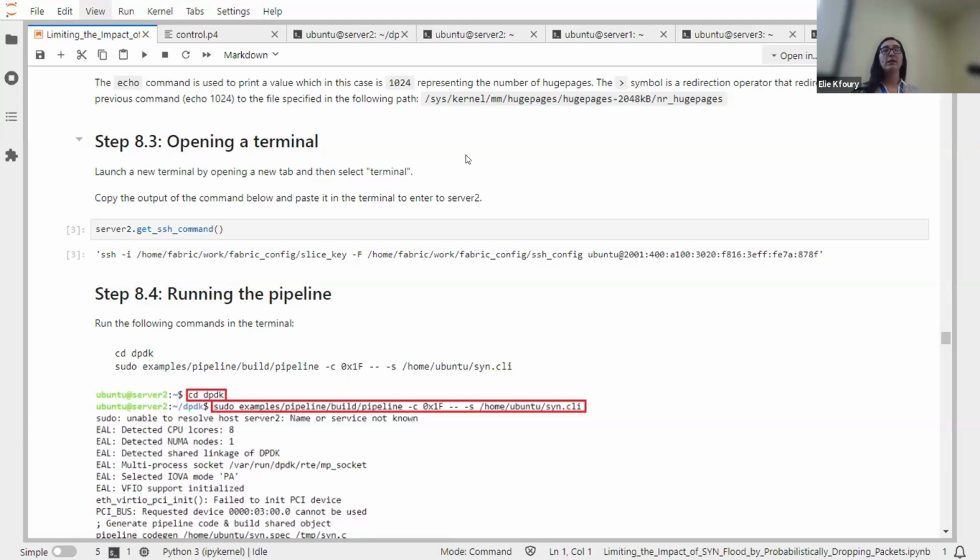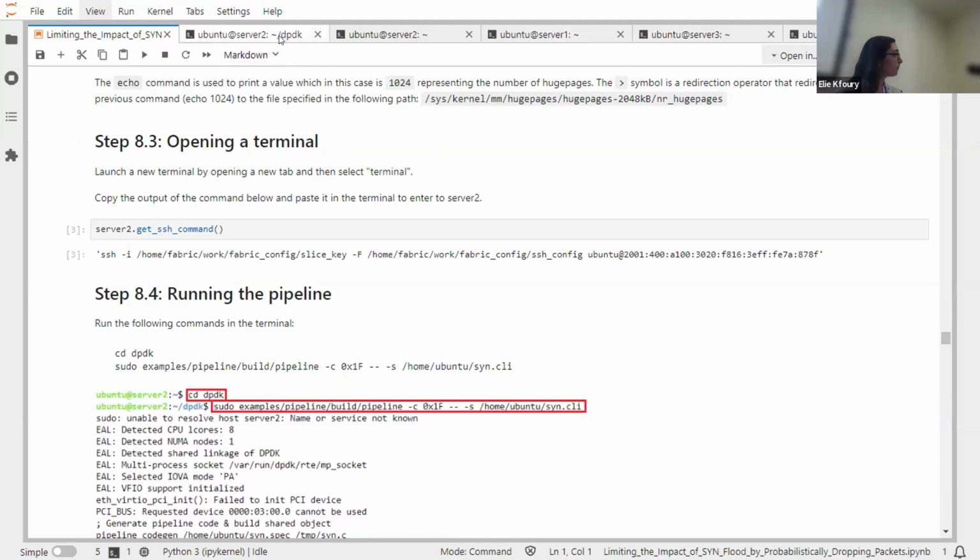Server 1 is going to be the attacker. It's going to be sending SYN packets at a very high rate. Server 2 is the server on which we are going to be running the DPDK pipeline. And server 3 is the victim. So we are going to see if server 3 is going to successfully limit the rate at which the attacker is sending these packets.